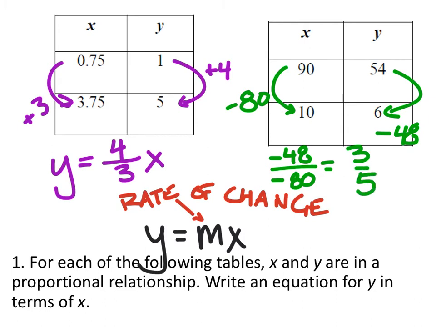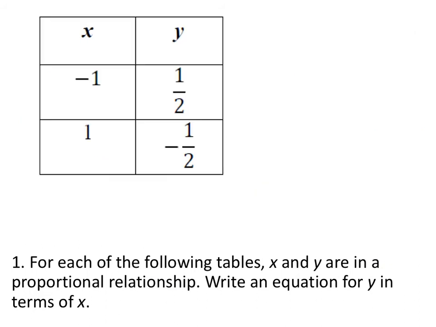Again, when you've got y equals mx, and you find the rate of change like that, you just replace the m with that rate of change, which in this case is 3/5. So it works both ways. The way we did it before, we can do it that way specifically because these are proportional relationships. Once they're not proportional relationships, we have to use this method. So keep that in mind moving forward. And again, just for a table like this one, right?